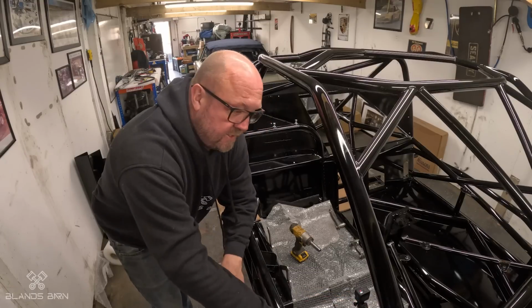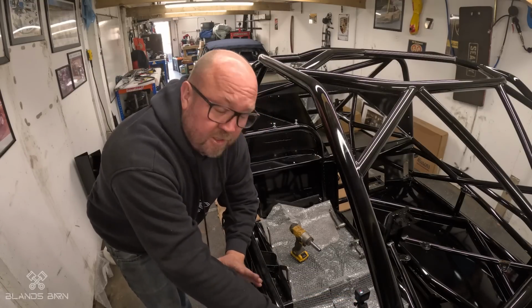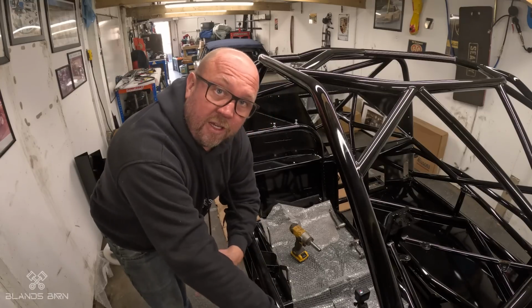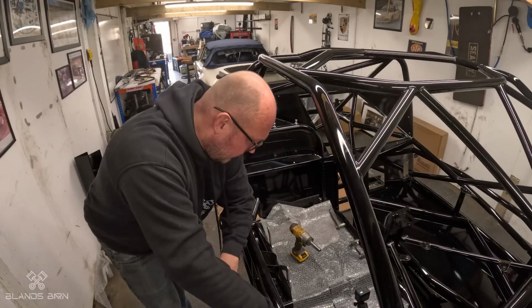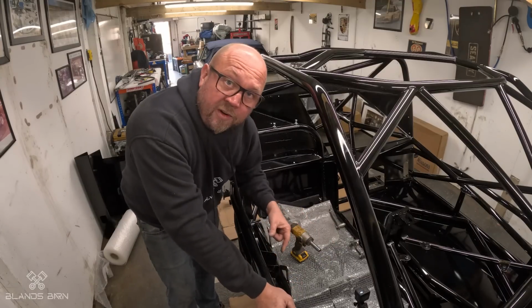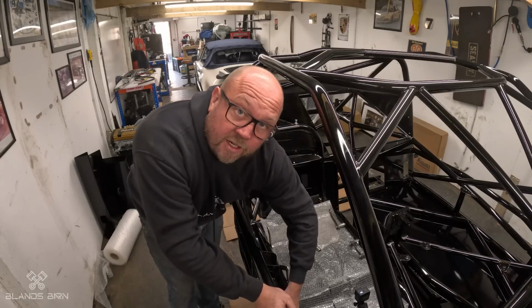So the pedal box is in place, but not bolted. It's going to be one of those where I'm going to try not to bolt anything in until I'm 100% happy, because typically it'll need taken out, back in several times to get it right. A lot of it's space frame chassis, so there's tubes everywhere. And so to run cables and fuel pipes and everything, you basically have to run it down one of these rails.